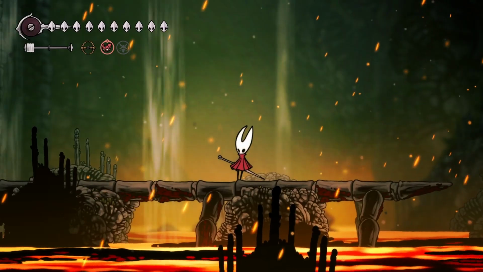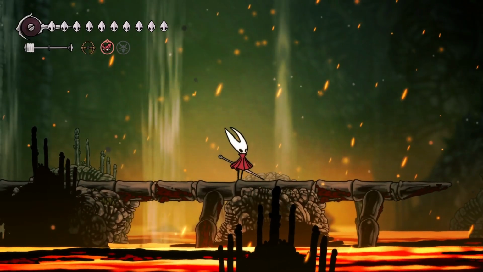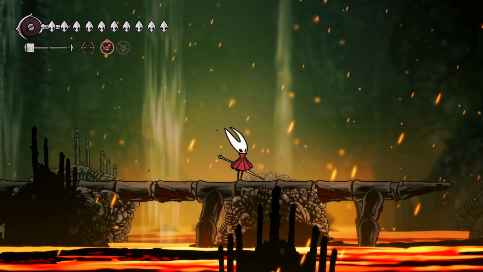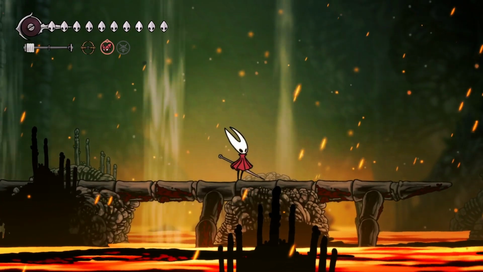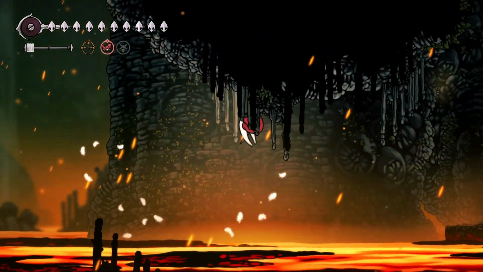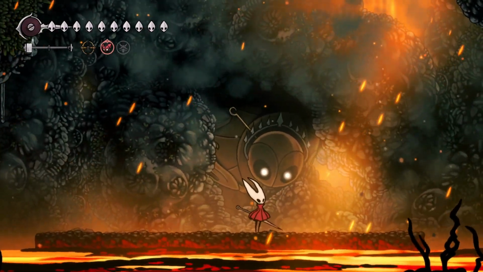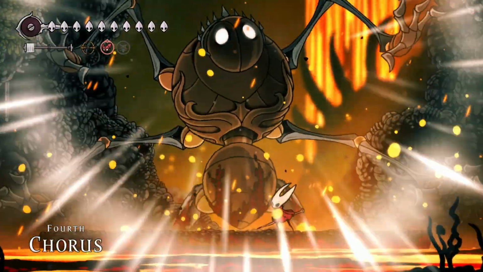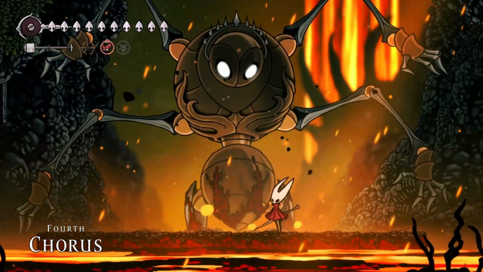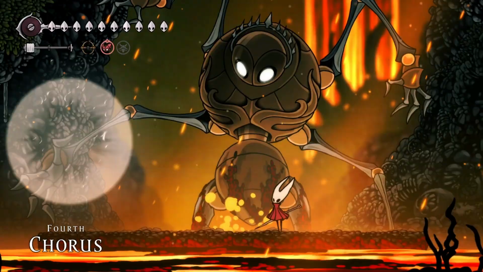So today I'm going to be showing you how to create mods for enemy behavior in Hollow Knight Silksong. I wanted to create a mod for the boss Fourth Chorus over here, and I wanted to walk you through my process, because the logic for modifying an enemy or a boss is a little bit more complex than just basic modding for Silksong, and I wanted to kind of take you through that process here.